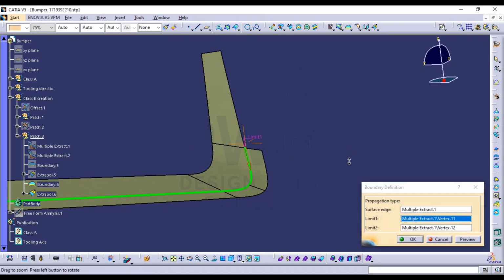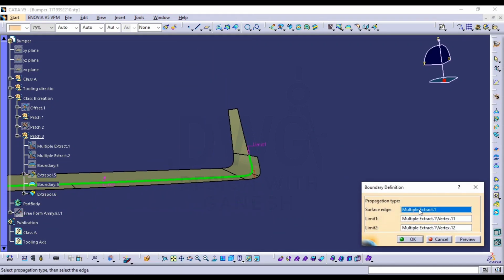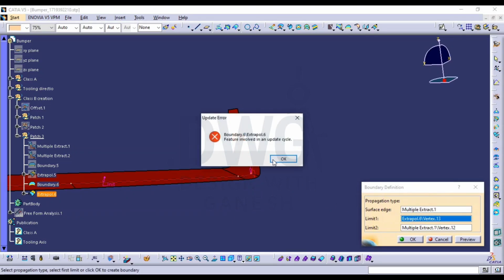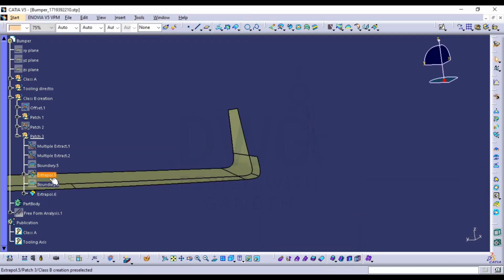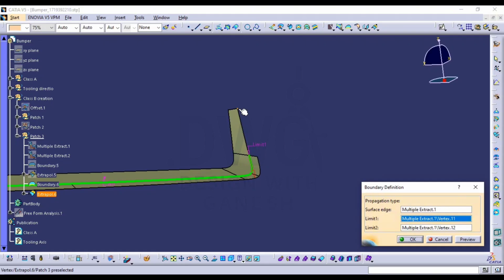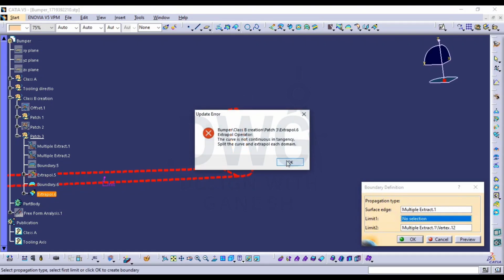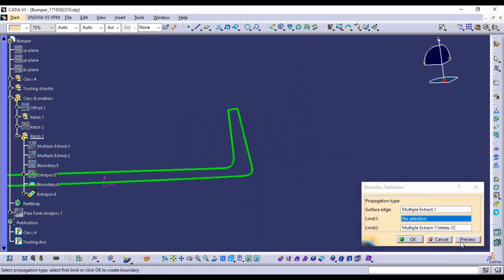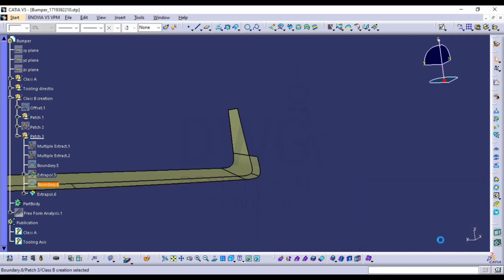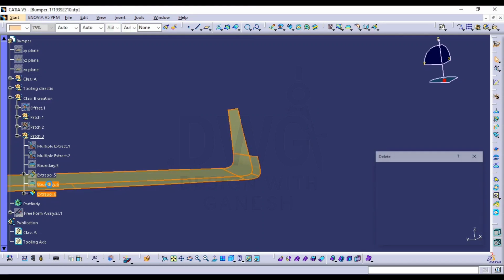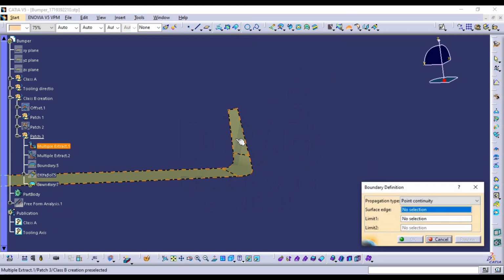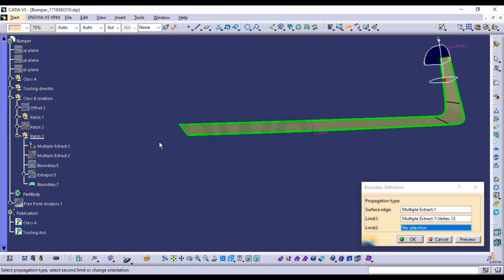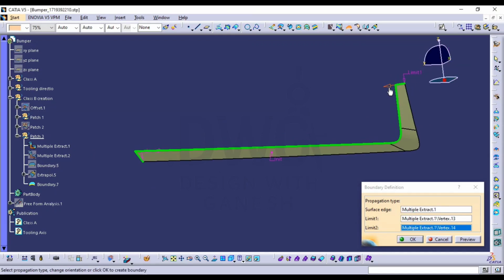Double click and double click on this boundary. The first limit I'm going to change. Okay, cancel it. Delete this boundary. We'll create it again. Okay, I want boundary from this edge to this edge on the other side.